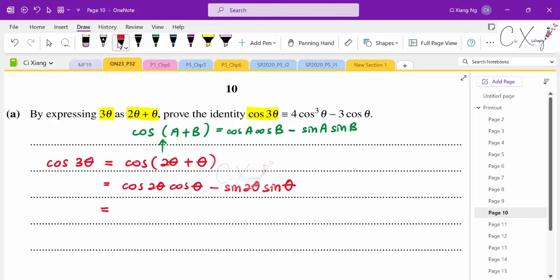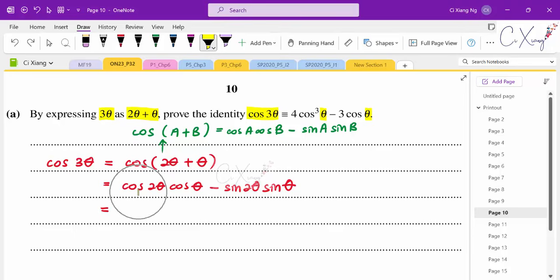Okay, then next. For the next step, for our final answer, we have everything that involves the cos. There's no sine. Therefore, now we need to slowly get rid of the sine. And if you have a look at my solution here, you are having everything in theta. But in my step, I'm having 2 theta and also 2 theta. That means I have to expand. I have to expand all the 2 theta here by using the double angle formula.